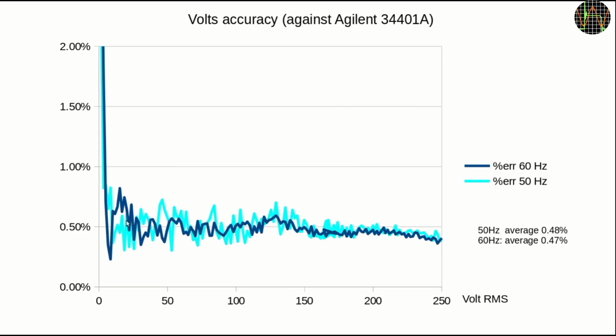The PZEM-004T is limited to 0.1 volt resolution, which is the reason for the spikiness of the graph, and the higher the voltage, the less a 0.1 volt difference matters in the calculation, which is why the jaggedness gets less and less on the right.